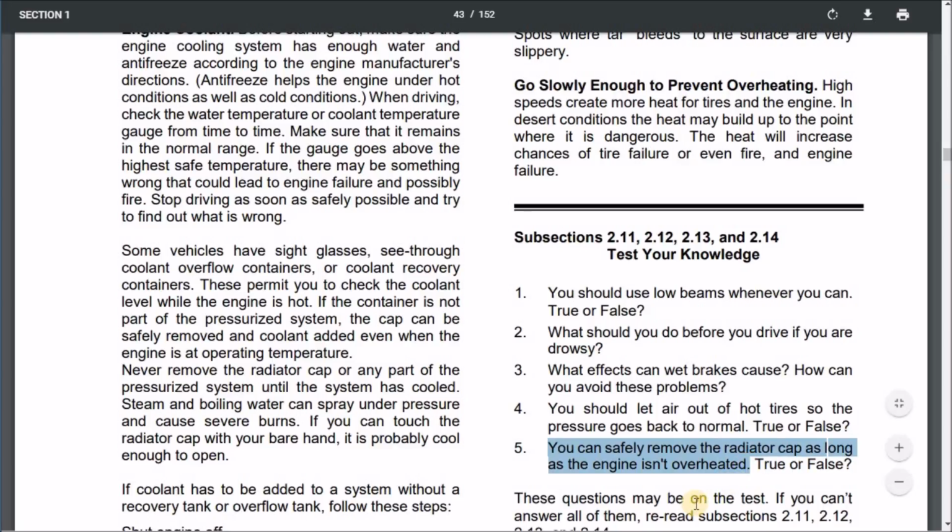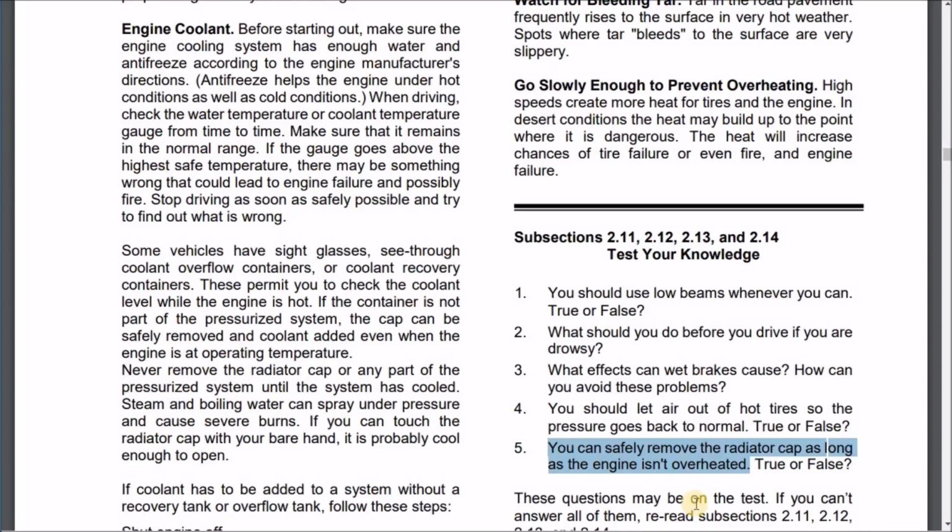That's sort of a tricky one. It says overheated. That's the operative word. What if the engine is just, you've been running it and it's still hot and it's under pressure? Do you still want to remove the radiator cap? It may not be overheated, but it's still hot and it still has pressure, or it's pressurized. So if you're going to remove the radiator cap, you have to make sure the engine is cool and there's no pressure there. So before starting the engine, if the engine hasn't been run or it's not hot, then if the pressure is normal, I would say, yeah, it'd be okay then.